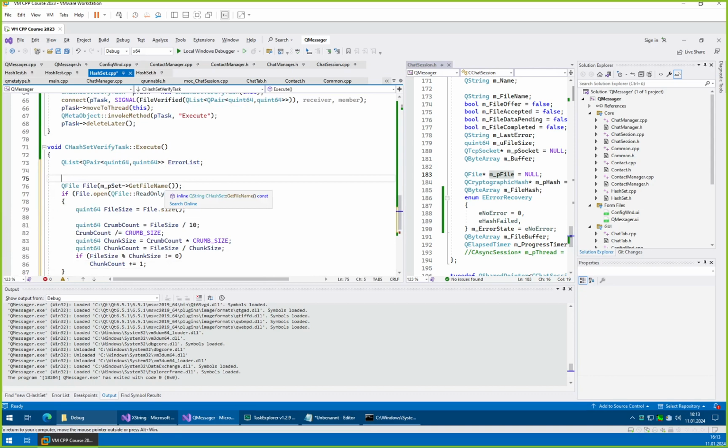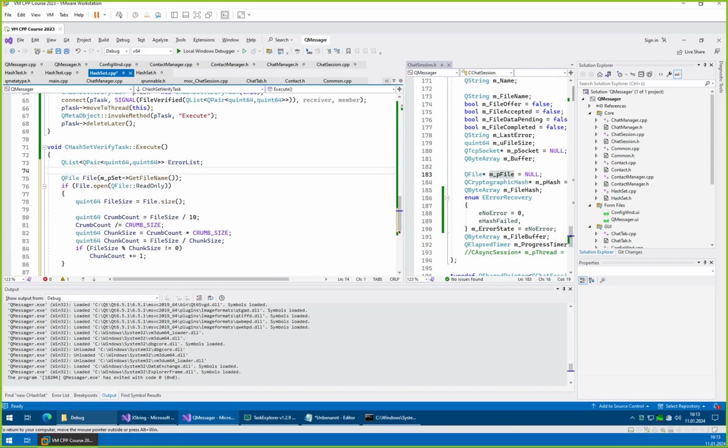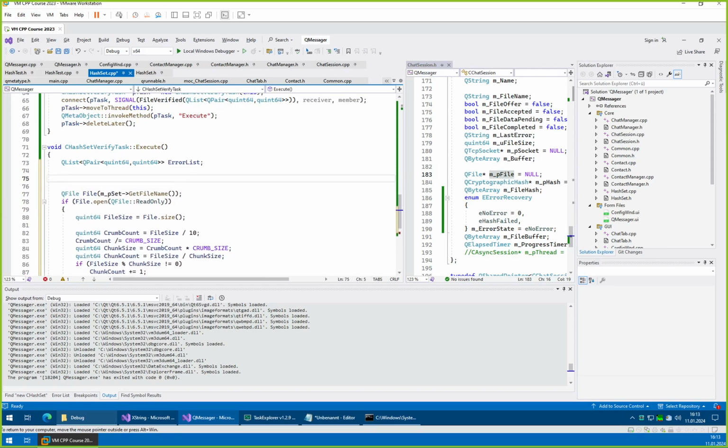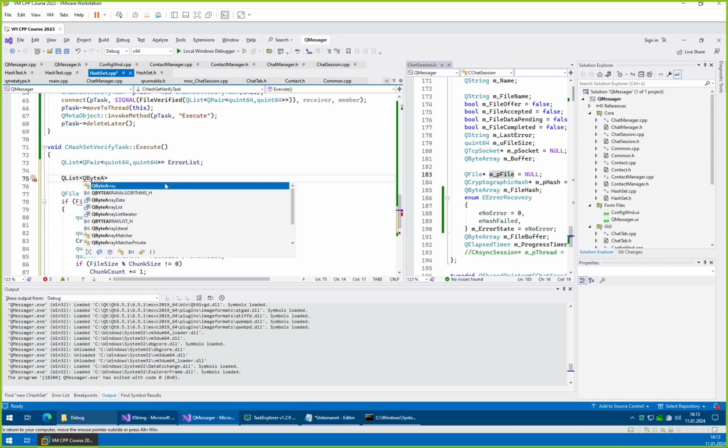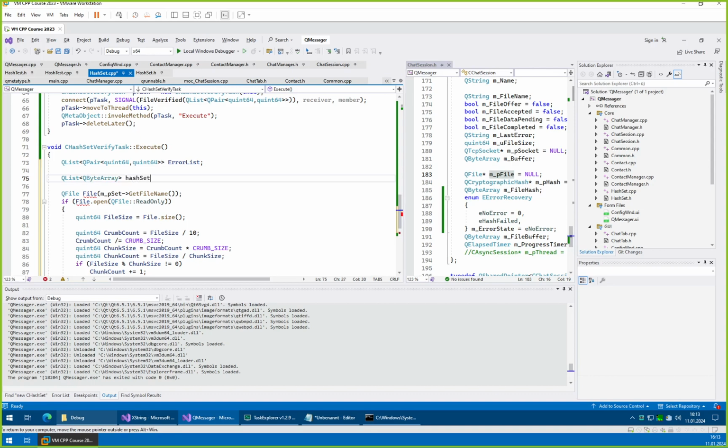So let's see, what do we have. We have our error list, which we'll be returning if there are any errors found. We will want to get the hash set, so list byte array, so we get a copy of the hash set so that we have it.